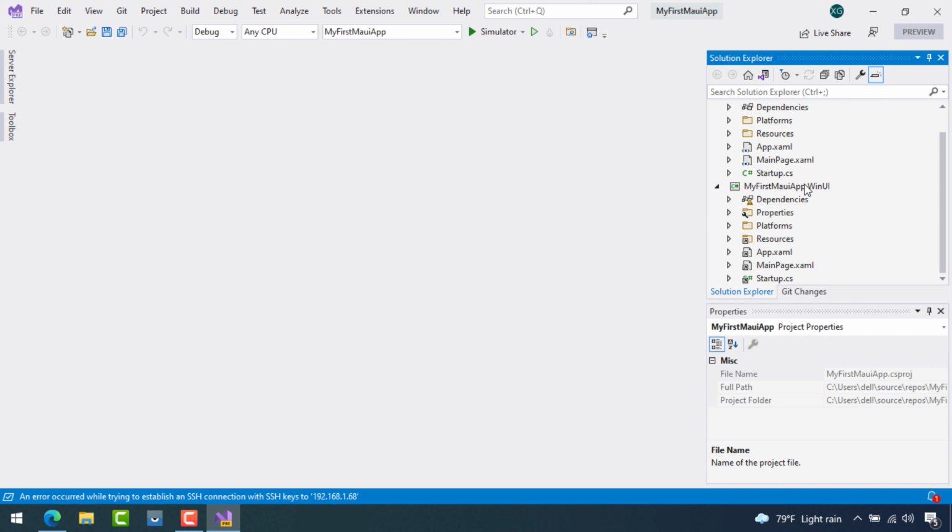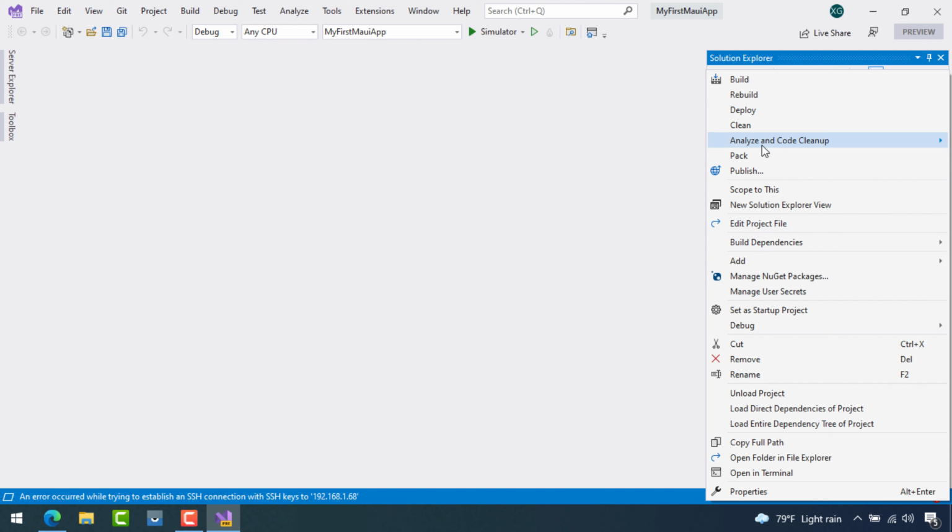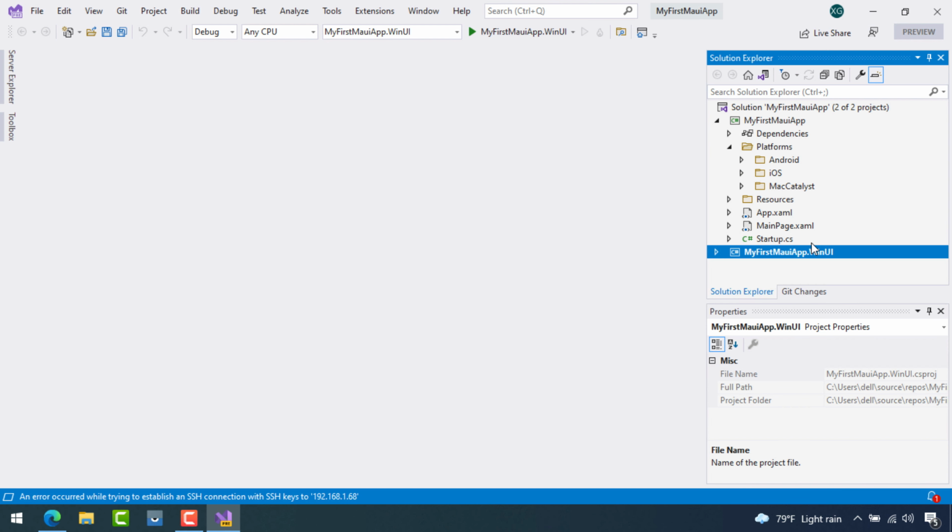You can see over here we have a WinUI project, and this WinUI project is supposed to be added to the platform in the next release of .NET Maui, so that it will be multi-platform within a single head, that is our .NET Maui app head. No issues, we'll get Windows UI in the next preview version of .NET Maui. It is trying to connect with my MacBook, but we are not going to do that as of now. We'll select our WinUI project, set it as the startup project, and try to run it to see if it runs fine or not. So let's see.